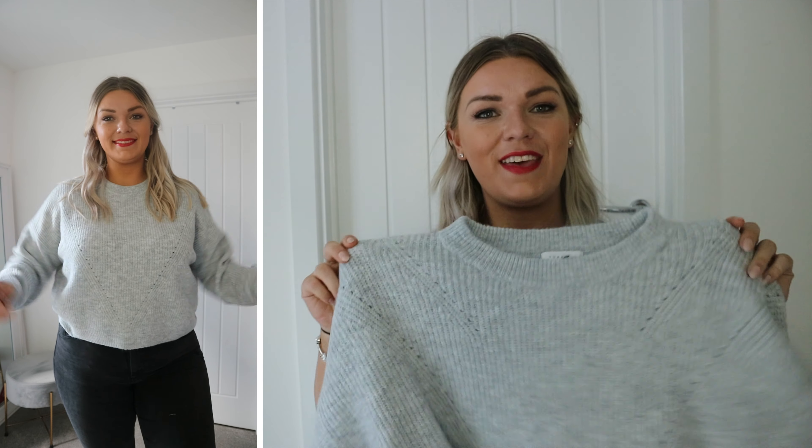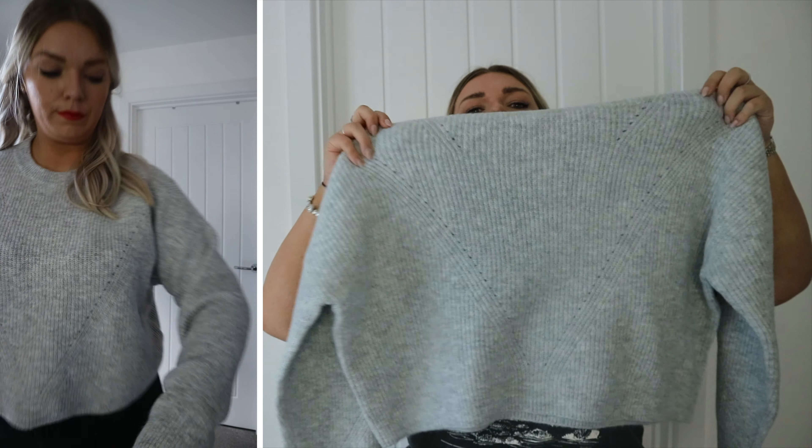I'm really torn because I don't realistically know how much I'd ever wear this, but did I feel like a snow queen in it? Yeah. So it's a need vs. want situation. I got it in a medium slash large — I hate when they size like that. The sizes are extra small/small, small/medium, or medium/large. Normally I'd be more of a large or extra large but I thought this fit perfectly — it wasn't really big and baggy, but I liked the way it fit. I felt really comfortable in it and wouldn't want it any bigger.